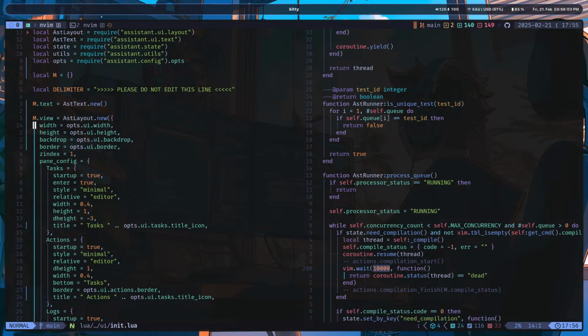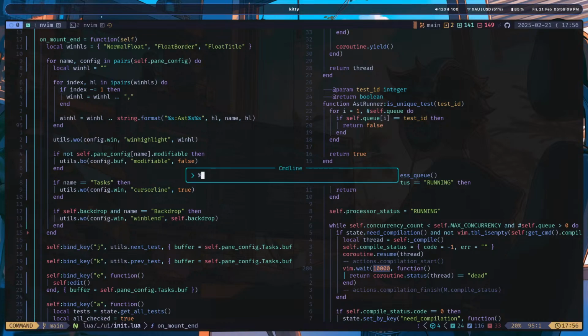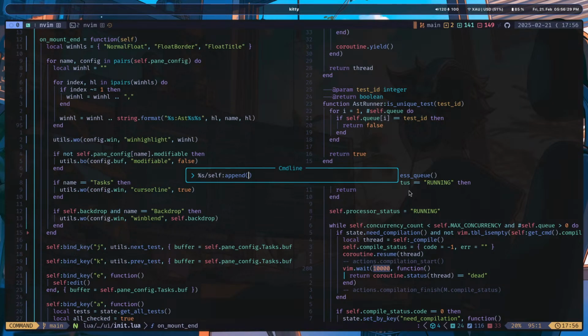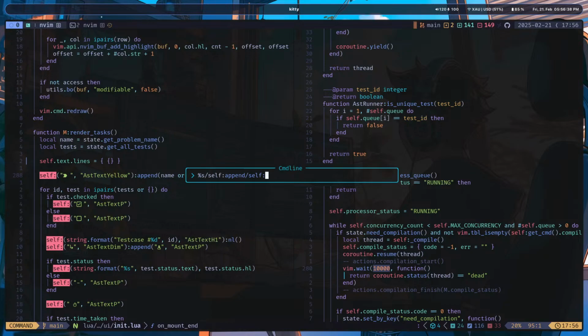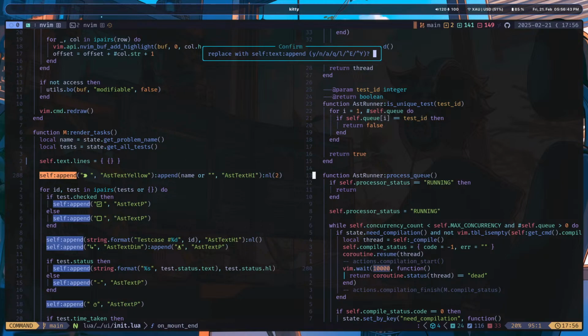So here is the text and self.append. Okay, self.append. So we want to change that to self.text.append, I guess. Let's gc to that. Yes.